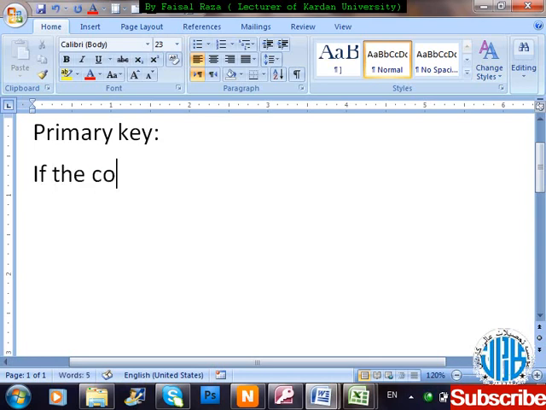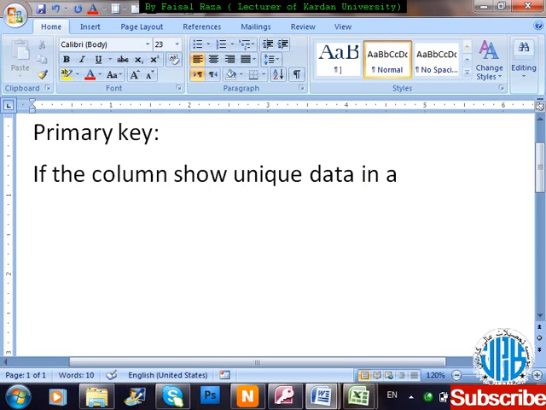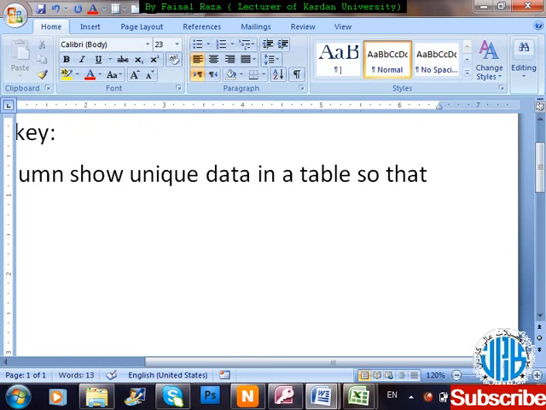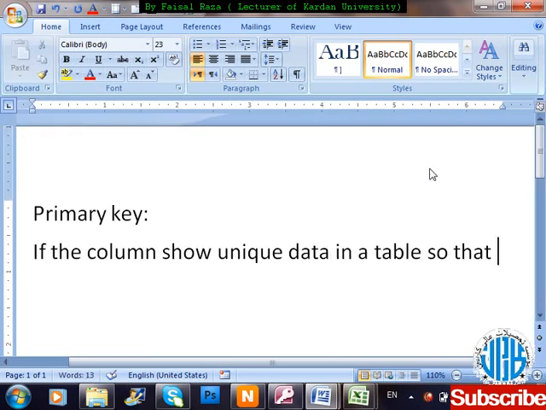If the column shows unique data in a table, then that column will be considered as a primary key.